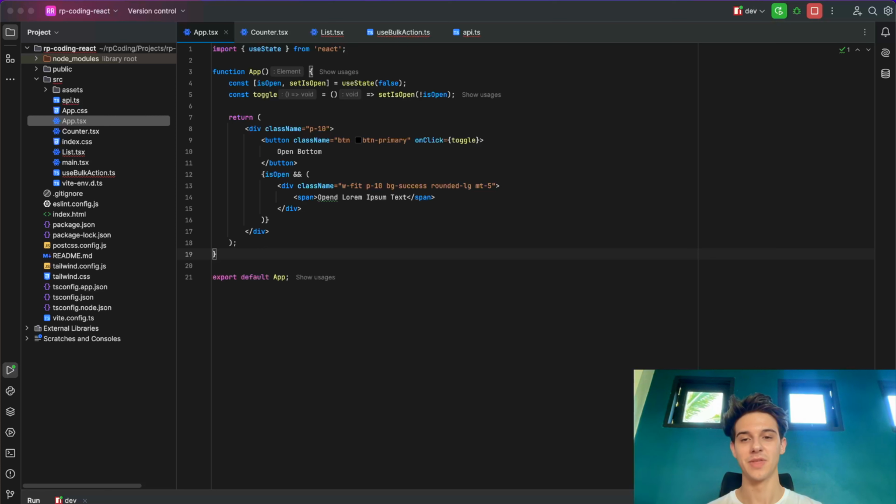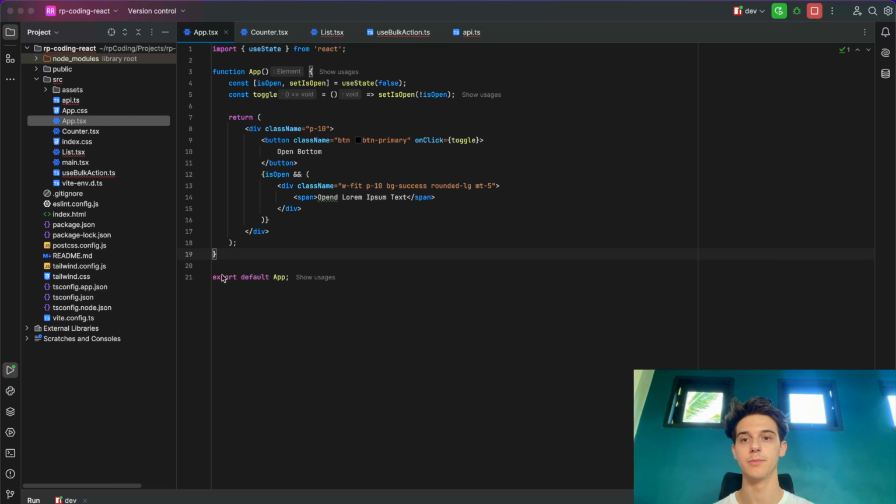All right, guys, let's crack right into it, and let's start by clarifying what a custom hook actually is. So it's a way to extract some logic out of our component to make it more overviewable and more reusable in the future. So I brought a very simple example here.